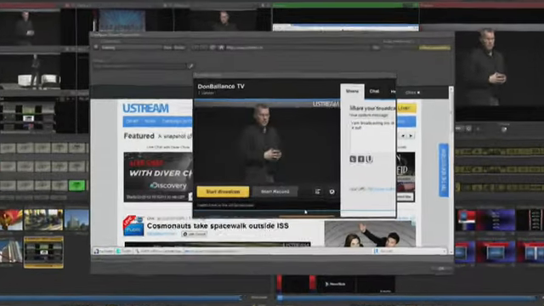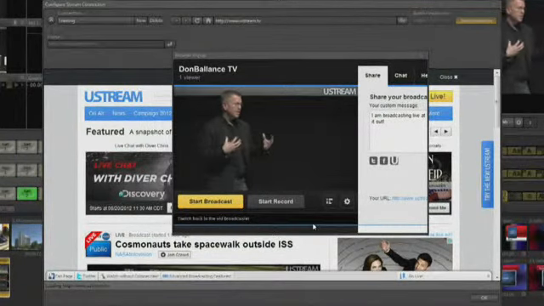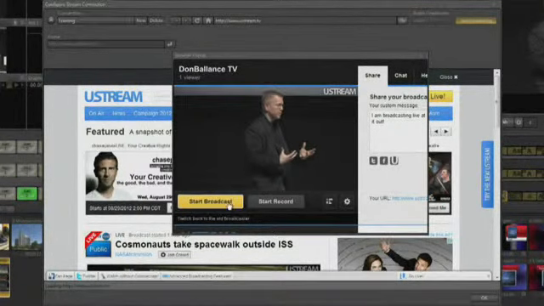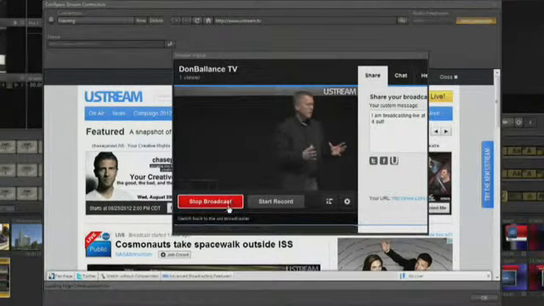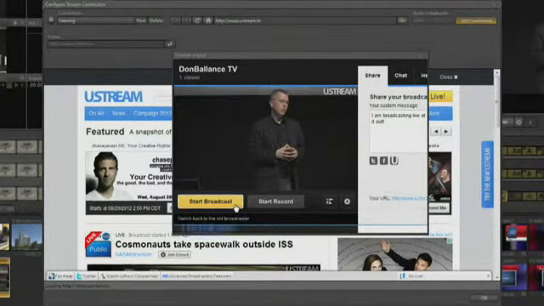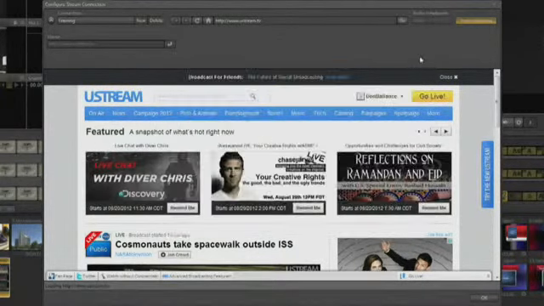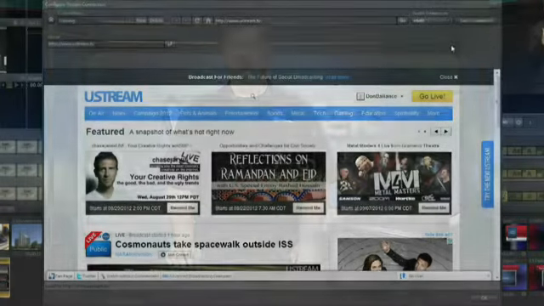You will see your stream in the pop-up browser. From here, you can choose Start Broadcast. This will stream to your Ustream channel, but remember, this is a lower quality stream than an encoder-based stream. After verifying your stream on the Ustream channel on an external computer, go back to the TriCaster and click Stop Broadcasting and close the browser pop-up. Then, click on the Test Connection button to turn it off.